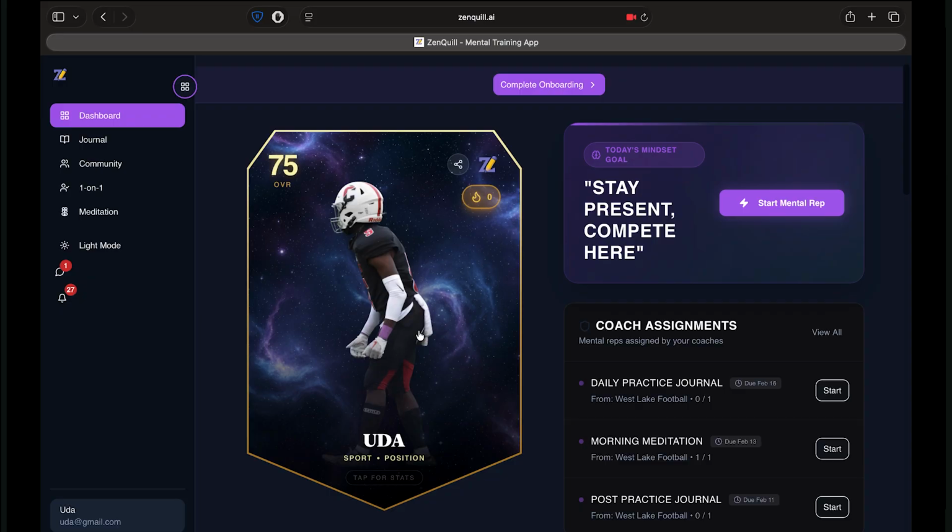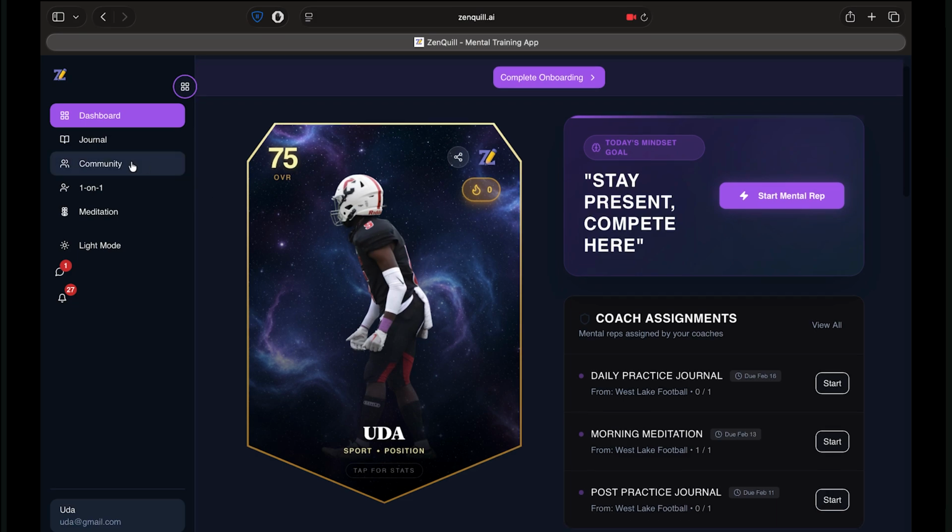For example, a question would be, I feel really confident before game day. You can either hit strongly agree, strongly disagree. In the middle, you could also hit 3. So that would be a neutral answer. Now you do that for 20 questions, sports-based questions, mental health-based questions, and you will get this base overall.